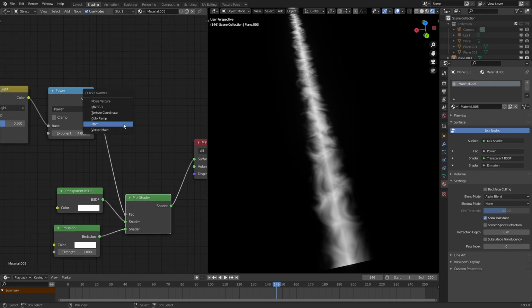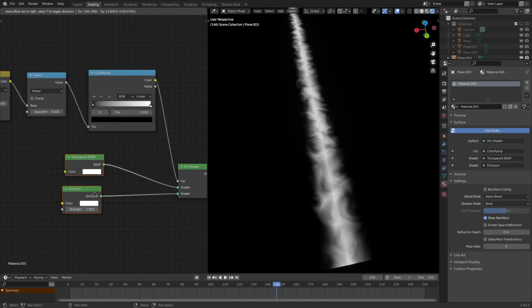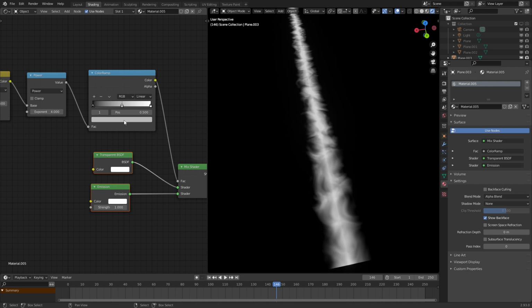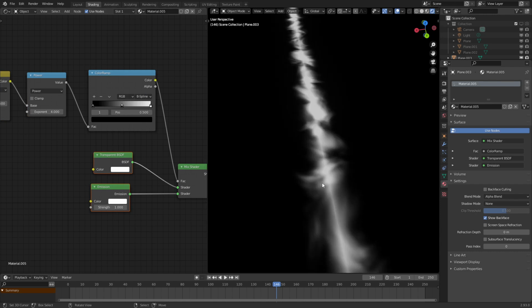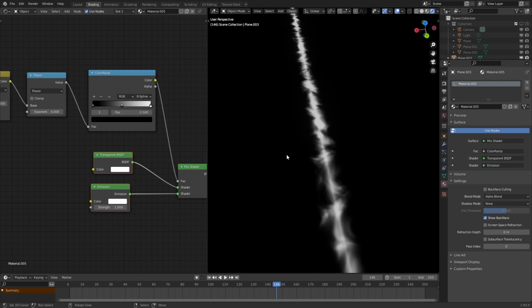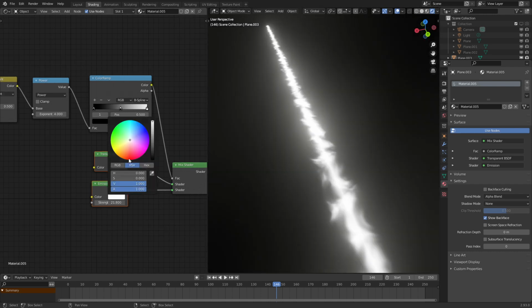So next, what we should do is add in a color ramp node, and this will give us a more gradual falloff, more fitting for emissive textures like this. Set the middle to black and set this to B-spline. As we can see, the falloff, it's looking like it won't work, but it will once we turn up the strength value. As we could see, it's looking quite nice.